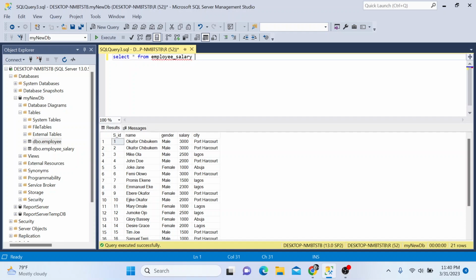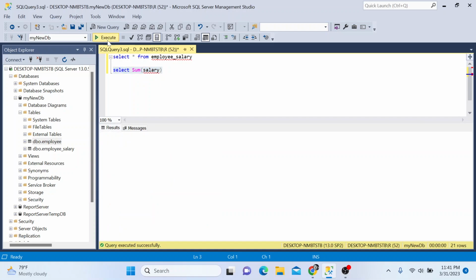For instance, if I say select sum salary, assuming I want to calculate all the values in the salary column, I would have to do this one by one. But with the sum aggregate function I can do this.